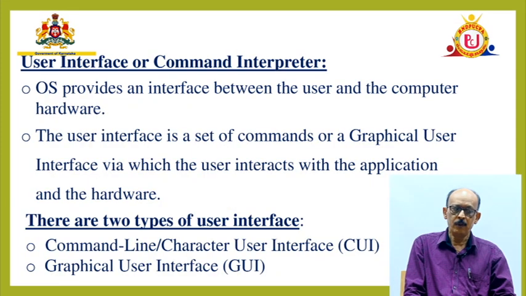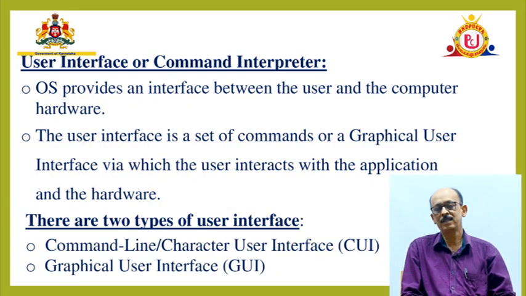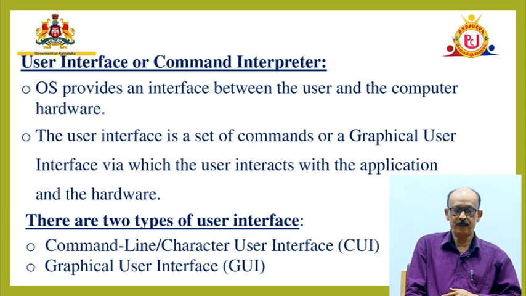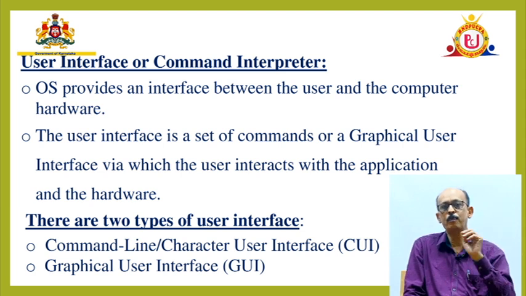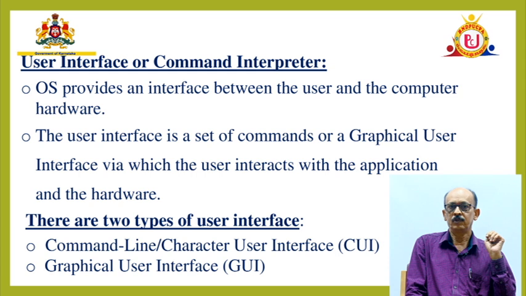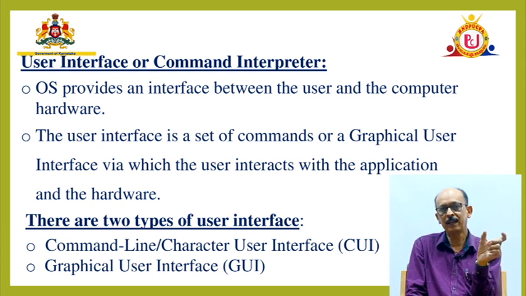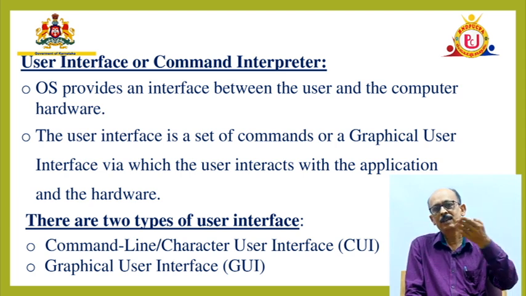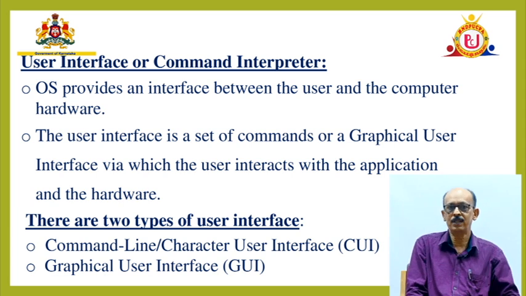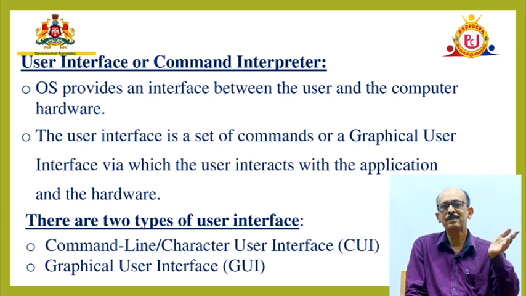Next, when we see the user interface or the command interpreter, suppose you give a command, that command line interpreter will be there in the operating system. The command given by the user in a particular line has to be translated into computer understandable form for the execution. The operating system does that job. It works as an interpreter because commands are not given at a stretch.